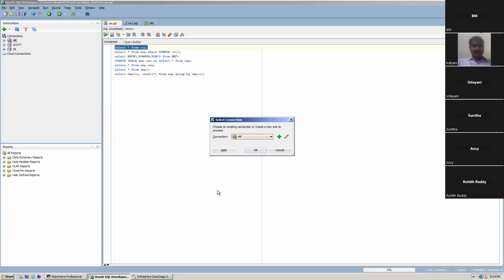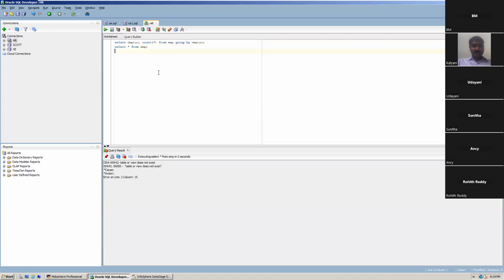One second. Udayani, Rohit, what are you saying? Like in normal SQL, when we have multiple databases, we just use a command like use HR or use XE. Immediately it will shift to that database and load the tables. Can you try that? We will learn it. Okay, go to HR. Tell me the command now. Just use, give the database name. XE. Yeah, run it. Capital X and capital E.